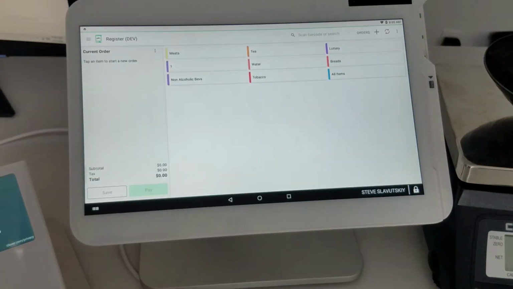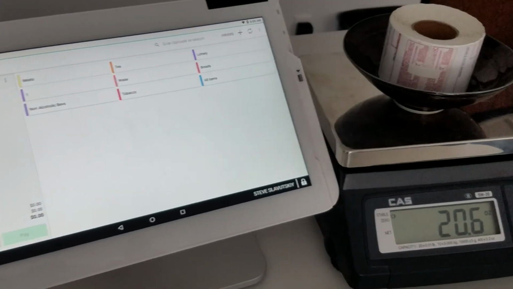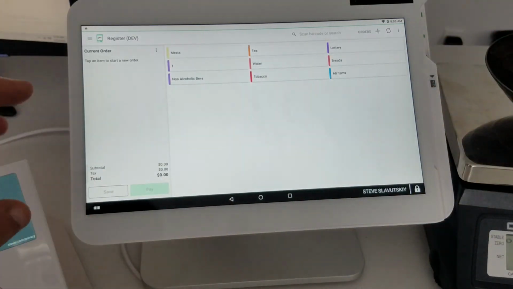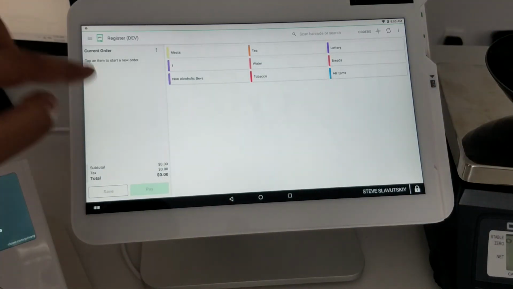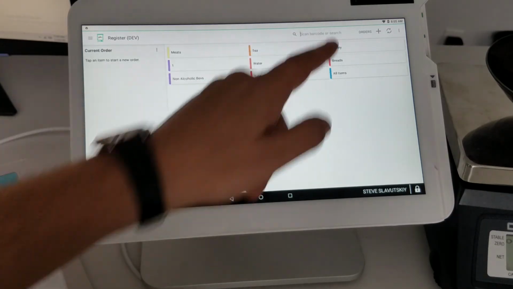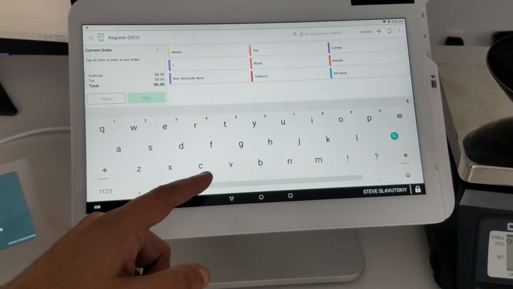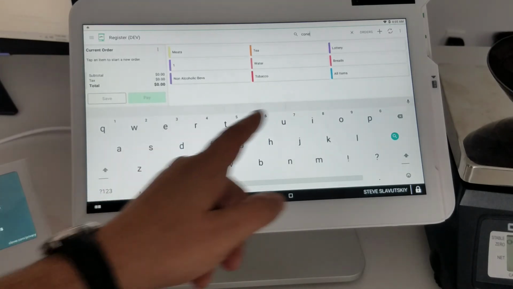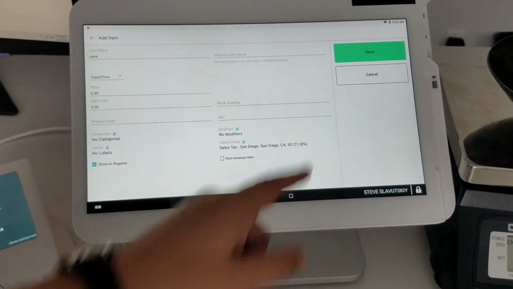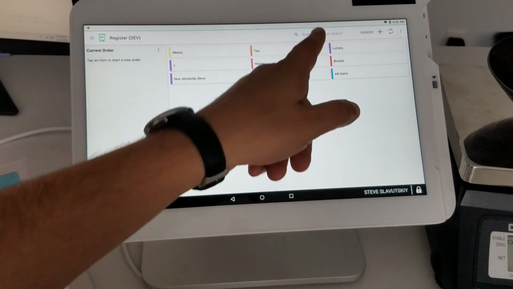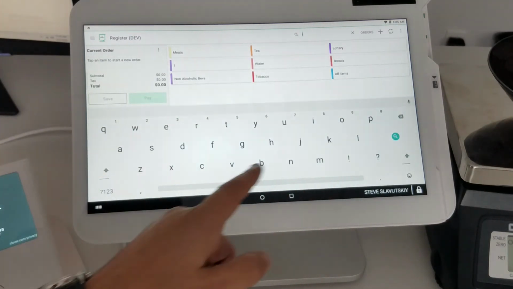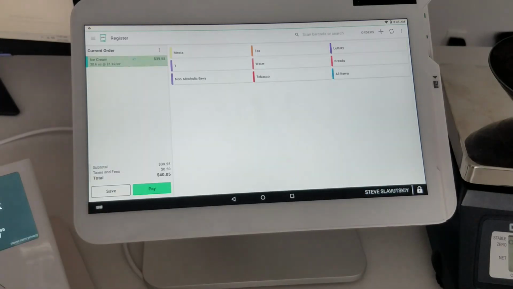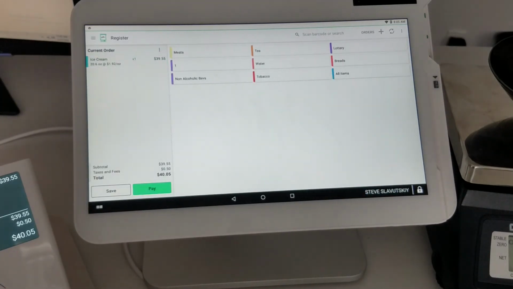And so here I've placed it on a scale, and remember we added this container exception to that particular item, so theoretically it shouldn't really trigger that anymore. So ice cream cone, let's just say cone, search, no, that's add item. There it is, ice cream. So there's our ice cream. We're gonna add it, and there it is.